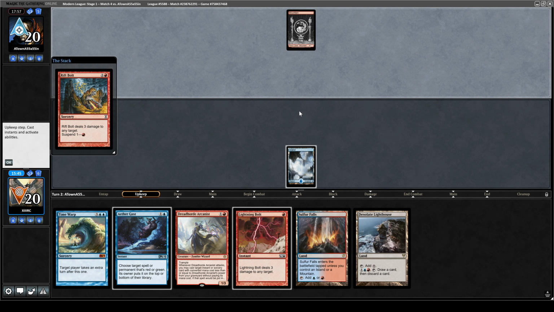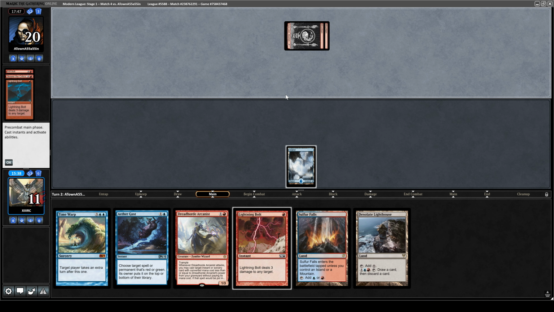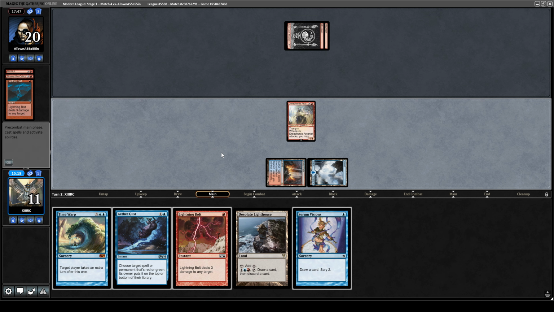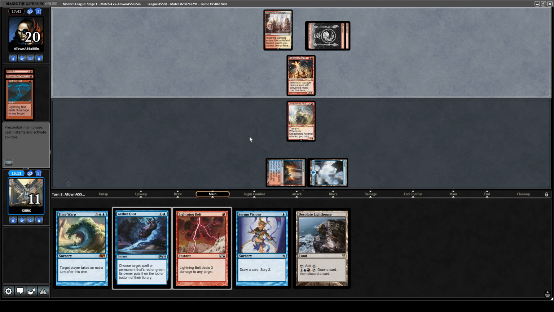Their Rift Bolt comes off suspend. That takes us down to 17. Then they draw. We see another basic Mountain. Then they play a Skewer the Critics. That takes us down to 14. And we see a Lightning Bolt taking us down to 11, sure. We untap and draw Serum Visions. Let's cast the Dreadhorde, then we're going to pass. They draw for turn. They play an Inspiring Vantage, then they cast an Eidolon, and they pass.